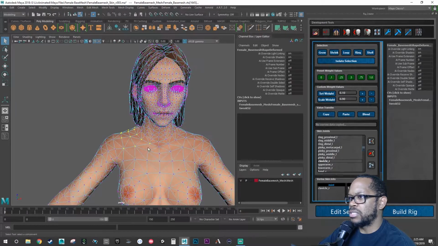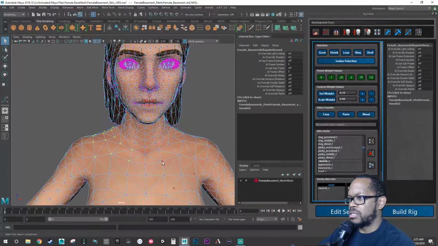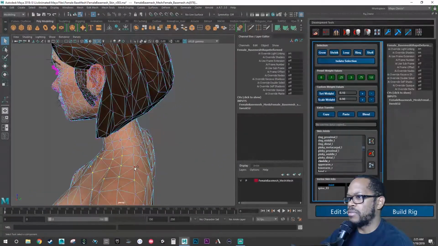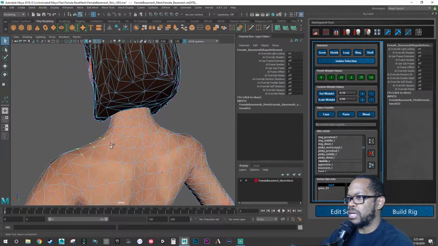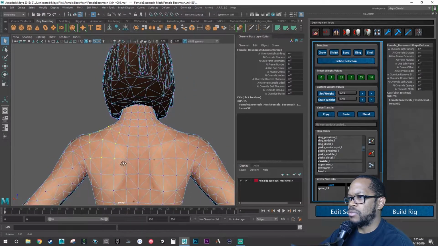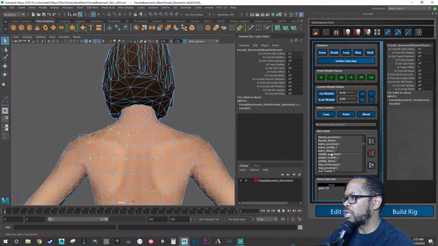So let's do that same thing on the other side. We're saying it's this one, this one. I think we went down towards the middle of the back, I think it's the scapula. I think that's where we went to. I don't think we did these. We probably do want to do this though. So we'll add that to it as well. And it's going to be our left clavicle.